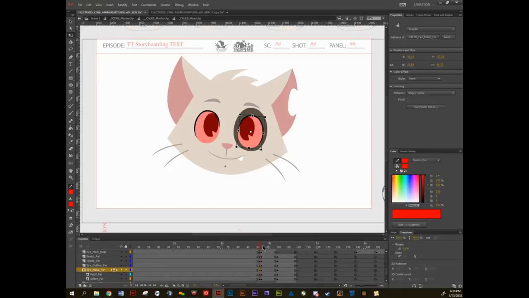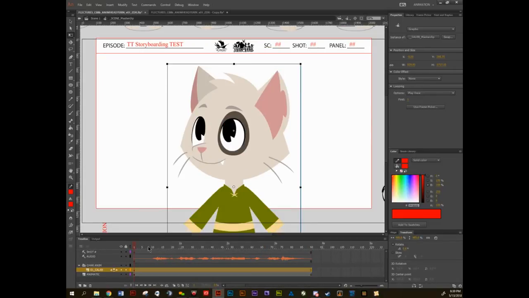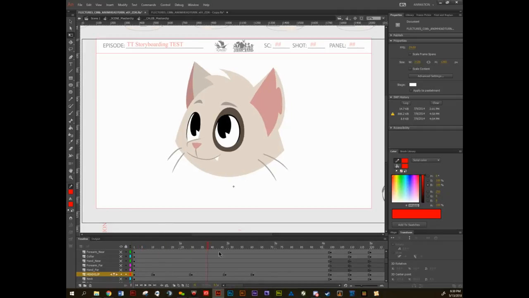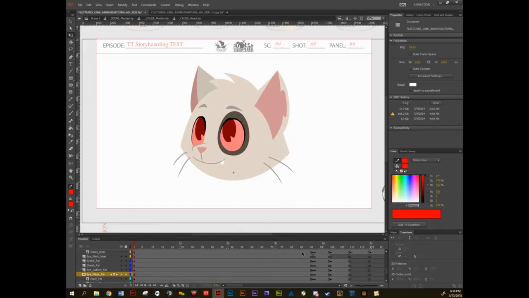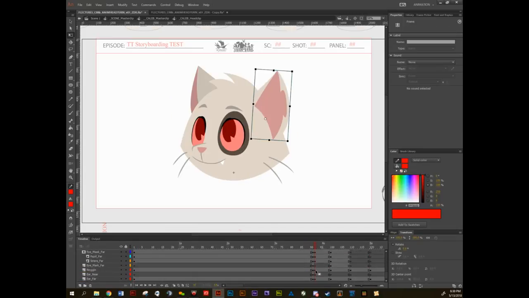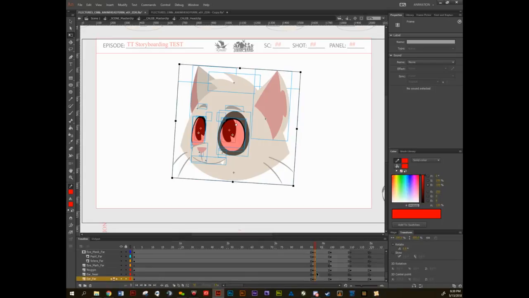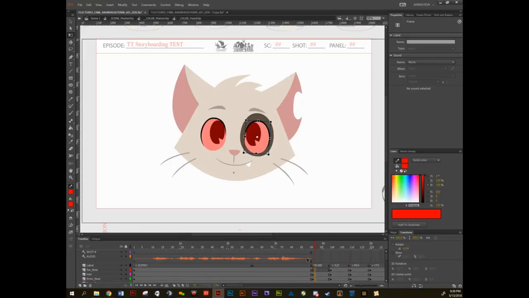Yeah, I did. Why did it rotate? Let me jump back out. Sometimes it just glitches. Oh, it's because it already was rotated. I see. Okay, but I don't need these keyframes here. So let's grab all these and Shift F6. There we go. So now I can get him back to a front view.